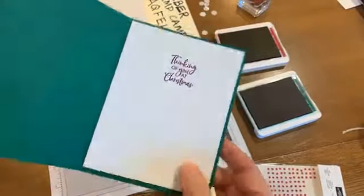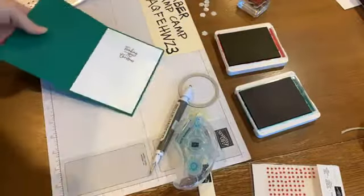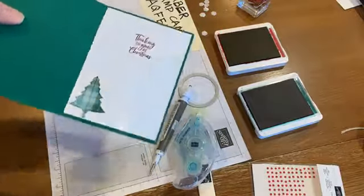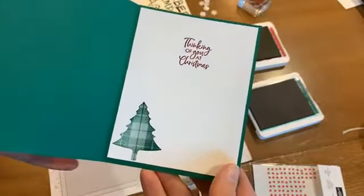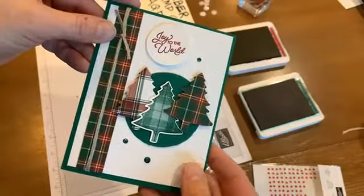So the Thinking of You at Christmas, I could always just stamp this in there too to follow through from the outside of the card to the inside, which is kind of fun, especially with it being the same color, like so. So that completes the inside of the card there. Lots of fun that way.